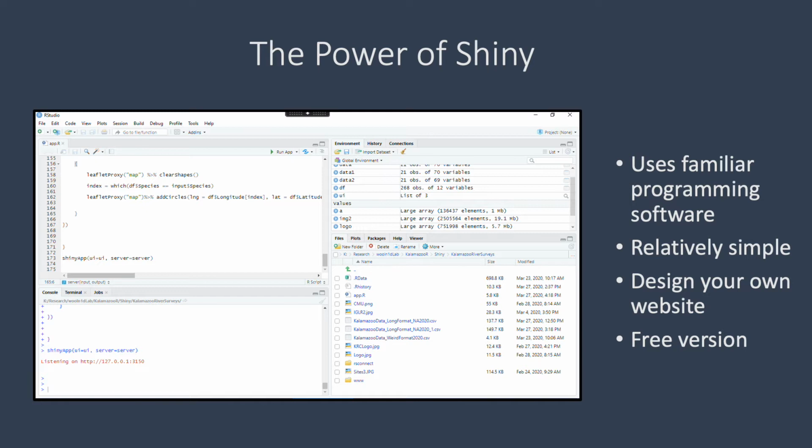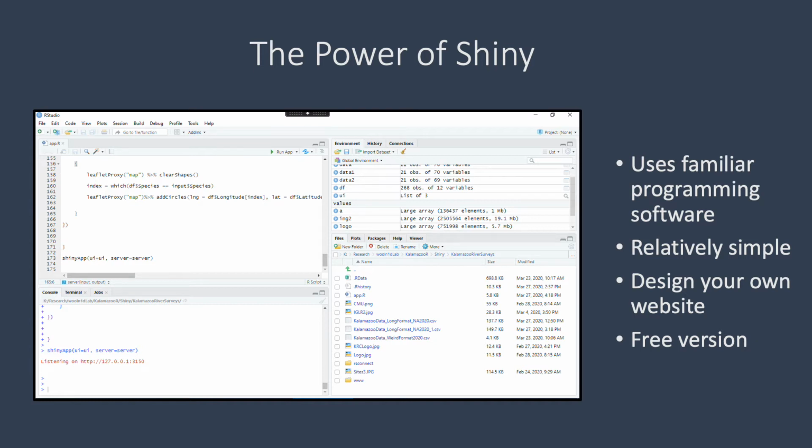The power of Shiny as a tool for researchers and scientists lies in its versatility and ease of use and function. As a user or creator, you can tailor your Shiny app to whatever topics or functions you would like, making applications a powerful tool for data presentation and sharing. The use of RStudio for the creation of Shiny applications is an additional benefit for many of us in the research world, as R is a relatively common software that some, and perhaps many of us, are already familiar with.